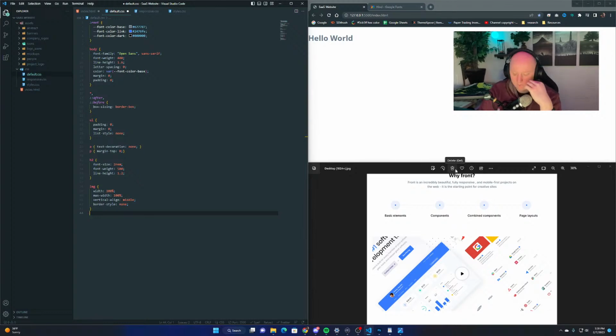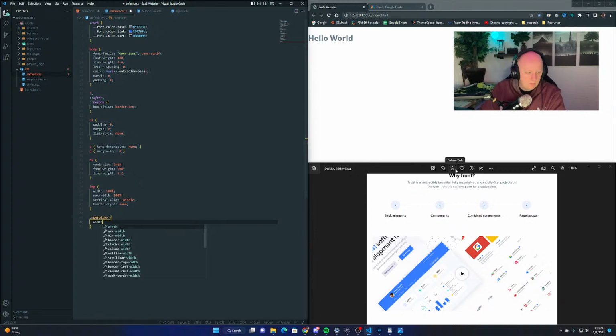All right, so we're just going to create a class called container, and the values it will have here is a width of 100%, and then we'll set a padding left to 15 pixels. Now I know that I said that we are using rem units in this project, and that's fantastic. That's what we're going to be doing.